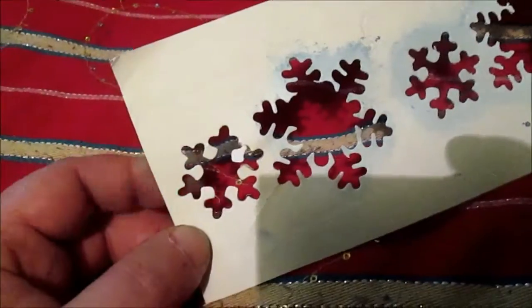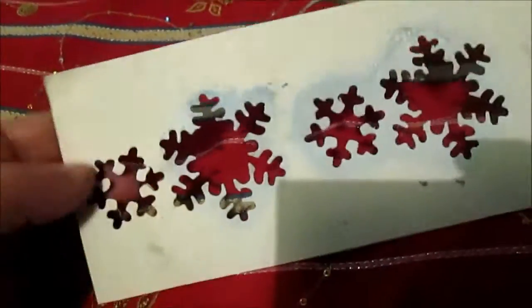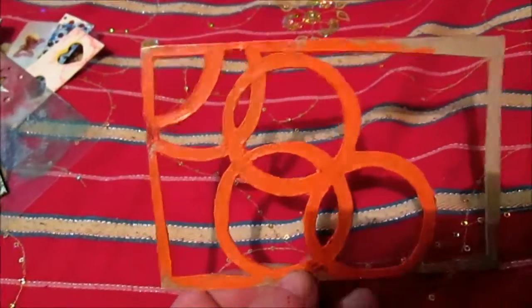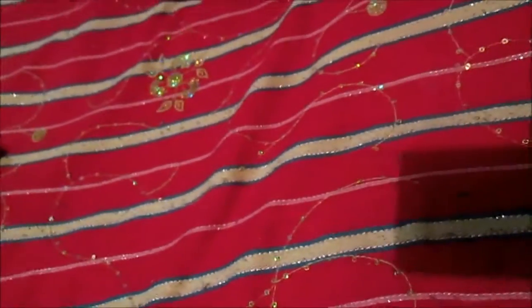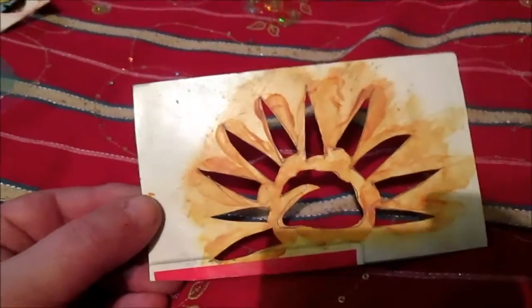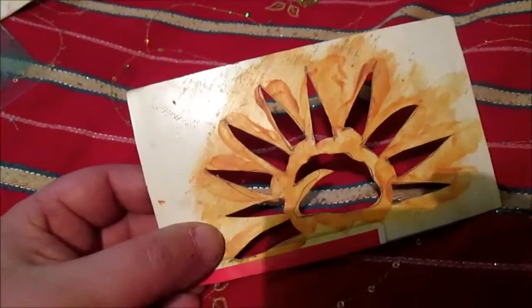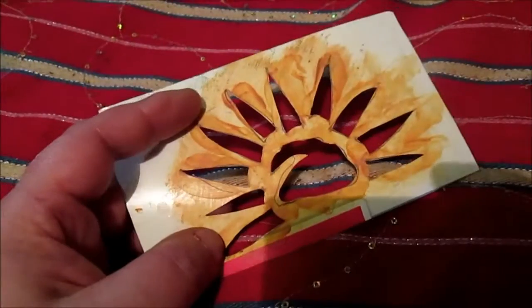And this is snowflakes. This is a cardboard stencil I will use. This is from cardboard. Sometimes I use this, but not more. This stencil is a cardboard stencil. This is a dots stencil. This is actually my first stencil that I made. You will see. A sun stencil from cardboard. I saw the sun in some tourist magazine, and I will try to make this from cardboard, and maybe I will make the sun from this acetate. I will try to make this.